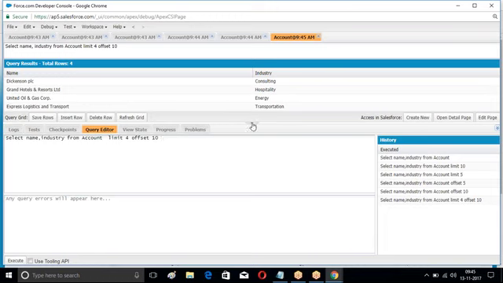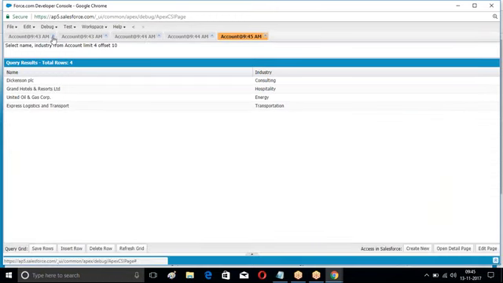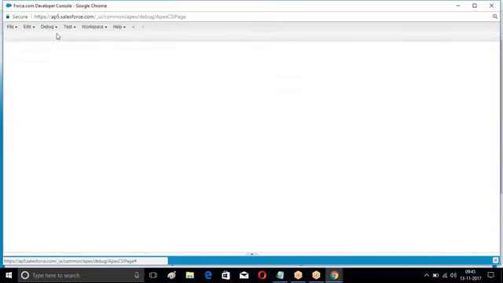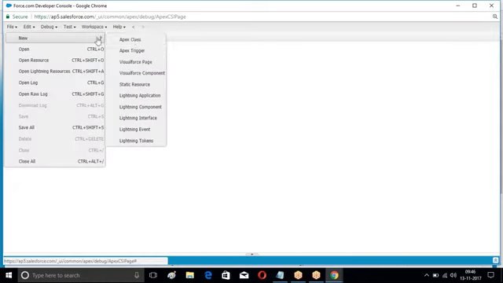The basic format of writing is SQL with a limit and offset. Now, whatever we have taken, straight away I gave the value, but I don't want to give the value straight away. I want the user to enter how many records they want. The user is going to enter the limit and the offset, then I'm going to write a controller. Now I want a VF page with the Apex class.